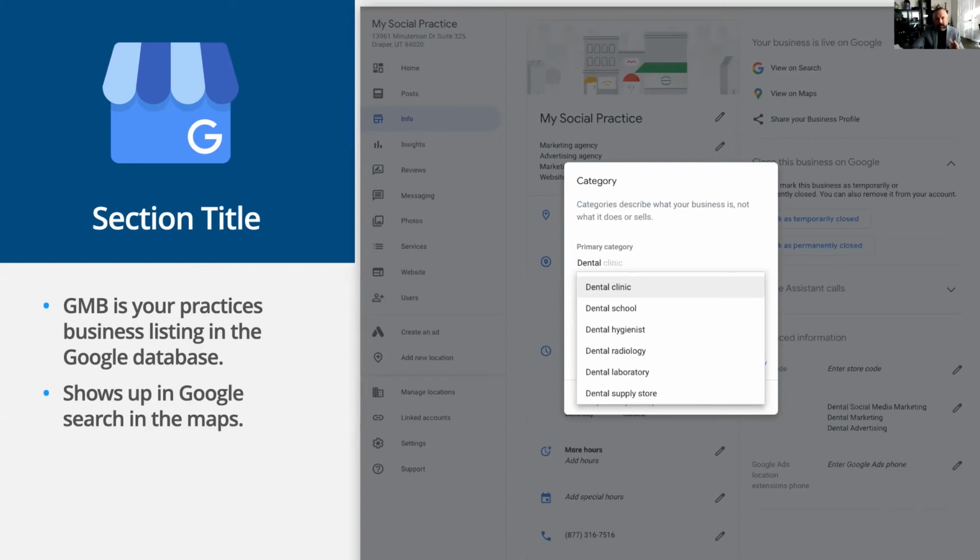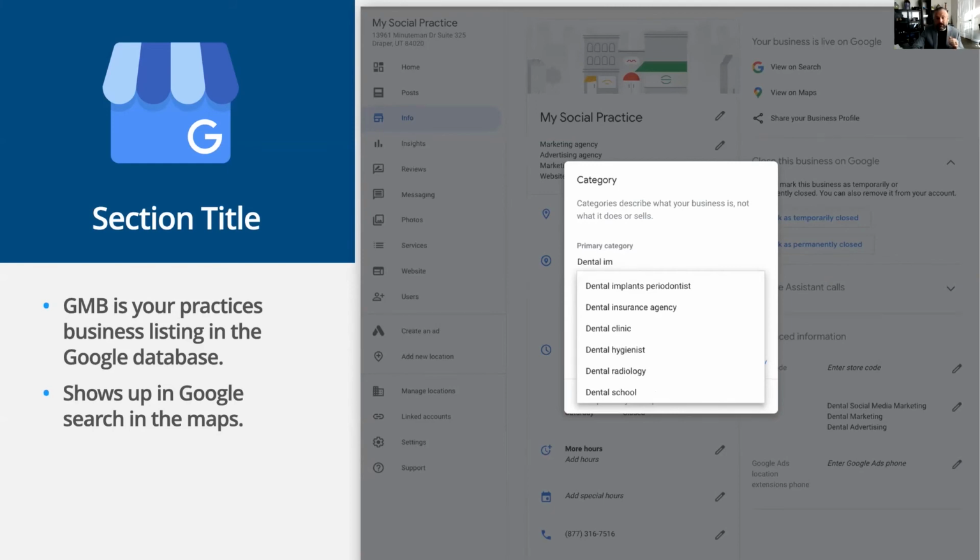Search as many words as you can and find all the categories that relate to services that you provide. So here's dental IM, and I get dental implants, periodontist, and I select that, right, if I do any kind of dental implant work. And cosmetic D, I got cosmetic dentist, cosmetic, there's really nothing in there else that relates to dentistry.